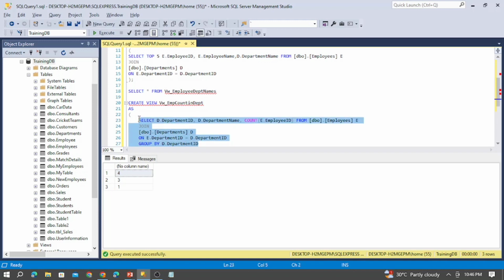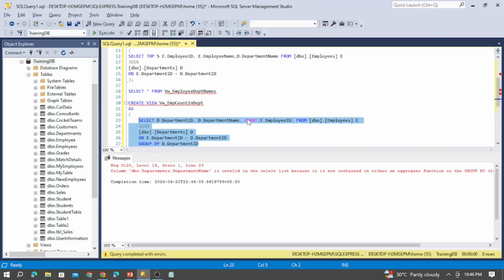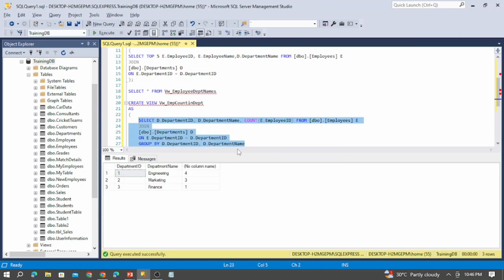So now we can see, we need to provide the department name along with this department ID to include in this select statement. So now let me execute this. So let us provide a valid name for this column as employee count.